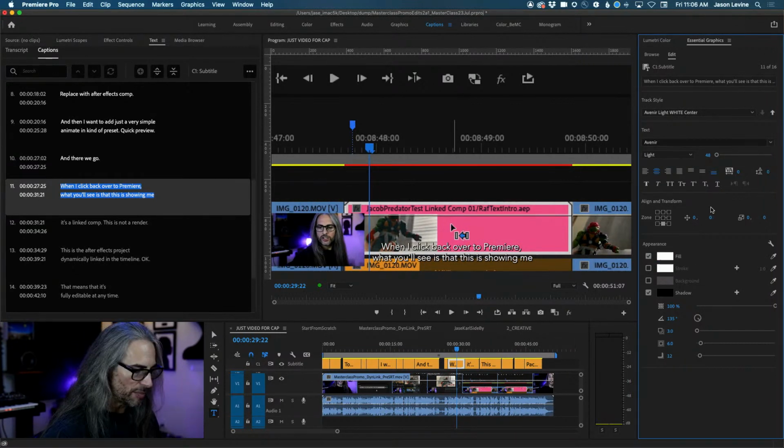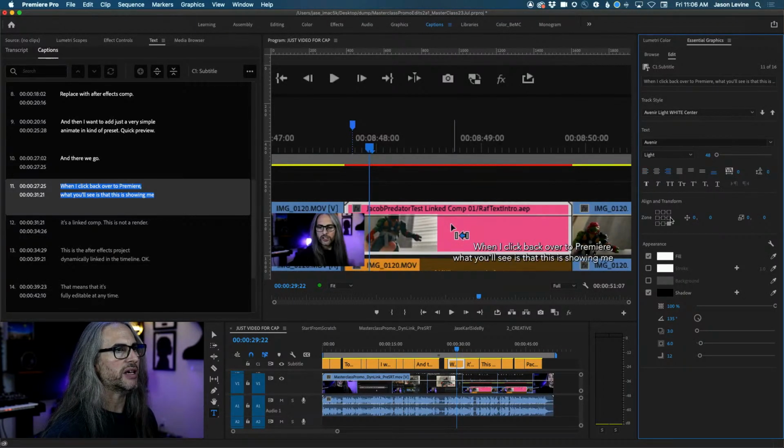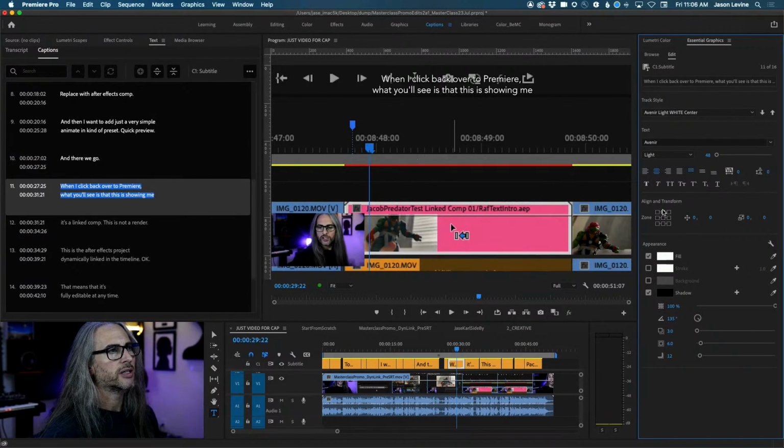You notice you have a couple of different caption zones here, so we can choose where they appear on screen, all right? Again, this is essential for the burn-in option as well as creating that external sidecar file, right? So where do you want them to appear? I'm watching a lot of shows recently where I've noticed they're placing it at the top instead of the bottom, which is interesting. And then you have all the appearance stuff that we showed you before.